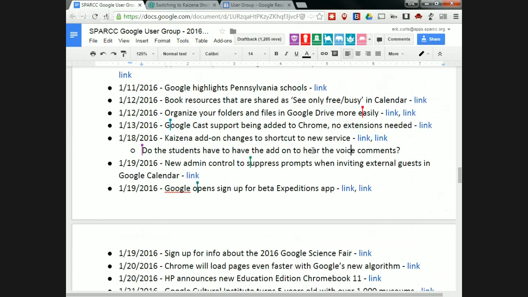If they open up the doc, they're not going to see any of this in the doc. They're going to see, I'm assuming, again, a note that links them over to Kaizena.com, where they're going to need to, when you say have an account, it's not like you really have an account. You just sign in with your Google account. So, yeah, it's going to rely on the Kaizena tool.